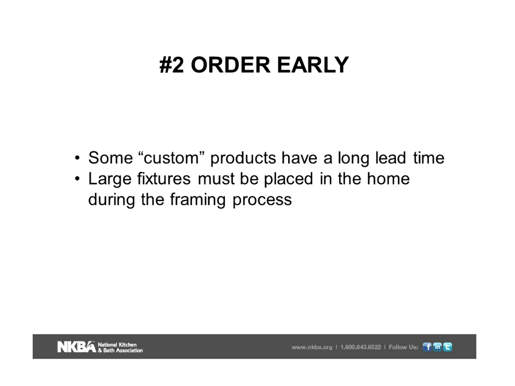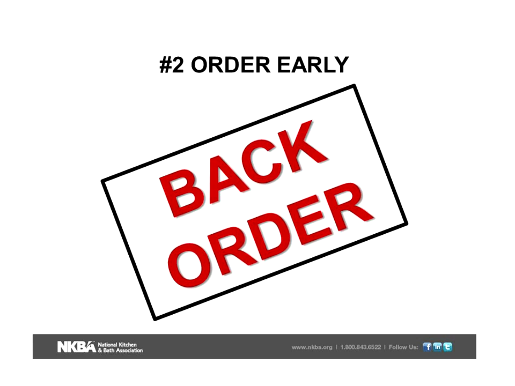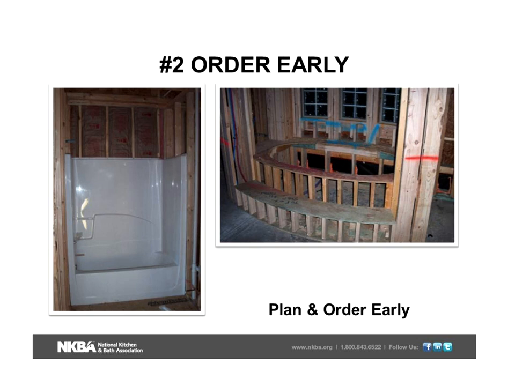And many of the large fixtures have to be placed in the home during the framing process. Well, it's fortunate that it takes longer to build a custom home than it would a spec house. So we know the products that would go in a spec house are probably available and can be delivered almost any time. It's the more complex items that take a little longer that would go into the custom homes. One thing we don't want to ever see on a delivery tag is the words back ordered. That can slow the entire process down.